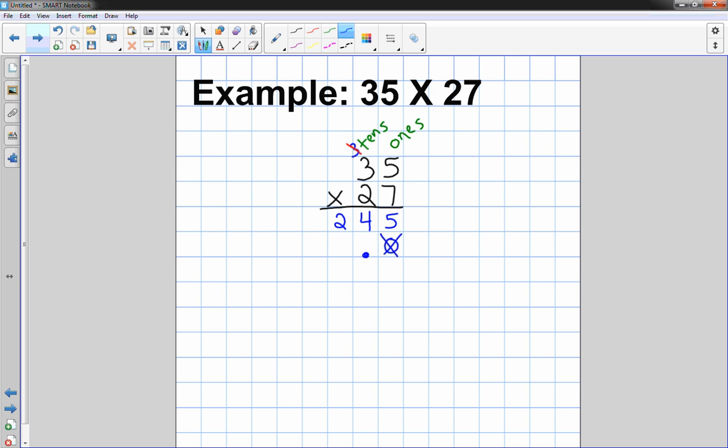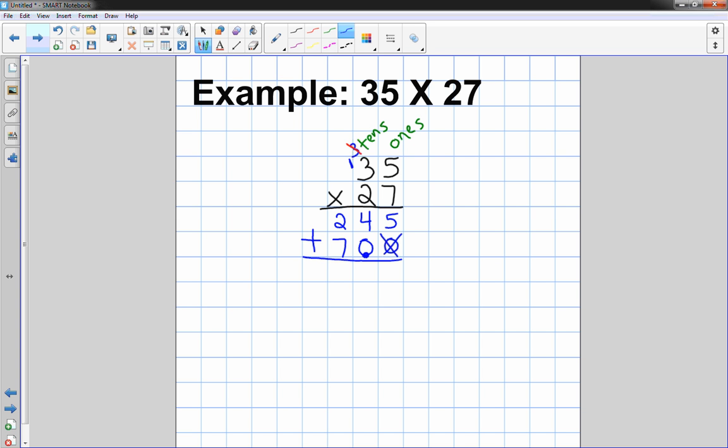So I'm going to go ahead and work my problem out. 5 times 2 is 10. I put a 0 there, and I carry the 1 up there that I'm going to use for later. And then I do 3 times 2 is 6, plus the 1 is 7. Basically what I did is I did 35 times 20 is 700. It's all about place value. That might sound confusing, but we'll work on that in class more as we move through multiplication.